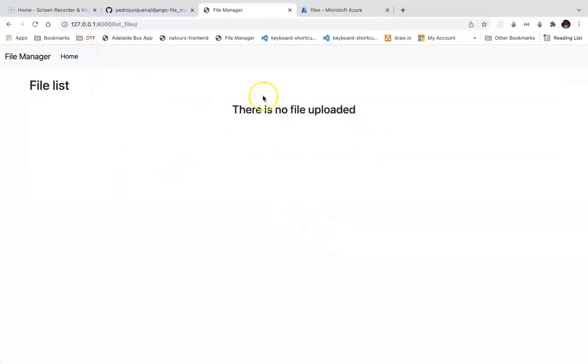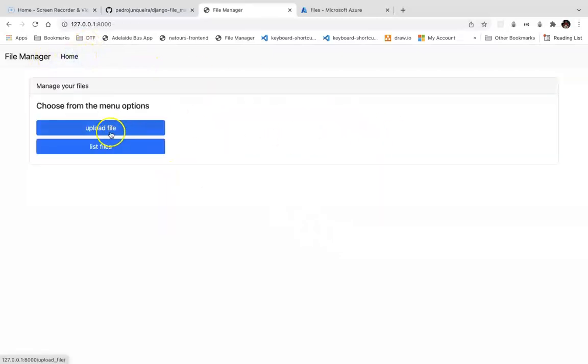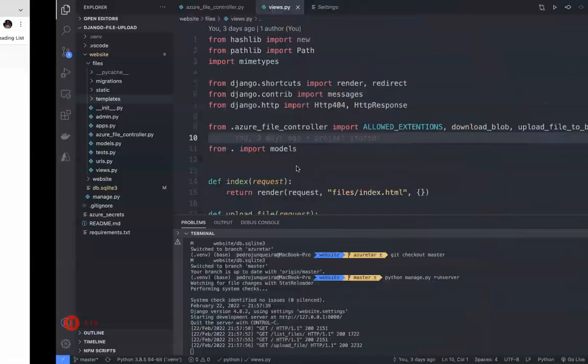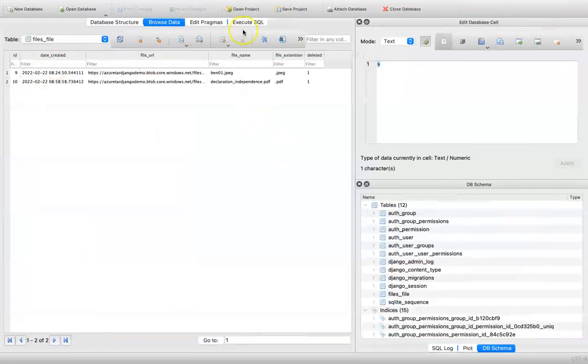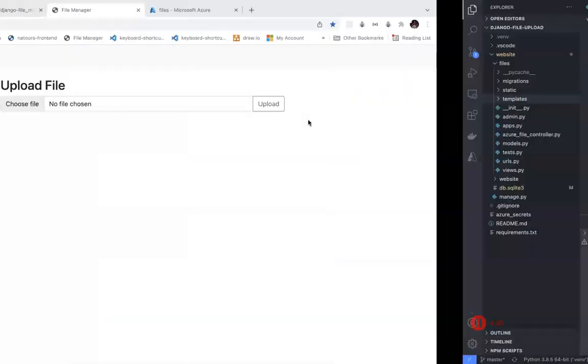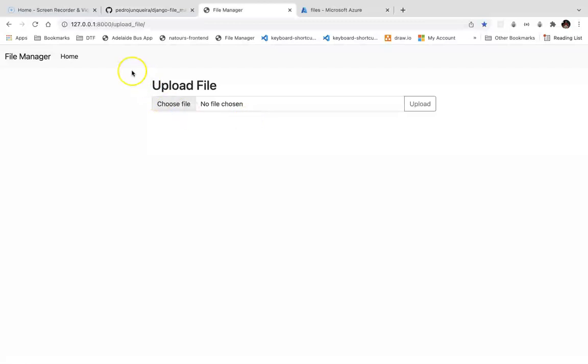At the moment I've got no files to list, but if I go and upload, they will be stored in this database. I was doing some testing earlier, yesterday. These are all deleted, so they will not show on the list.